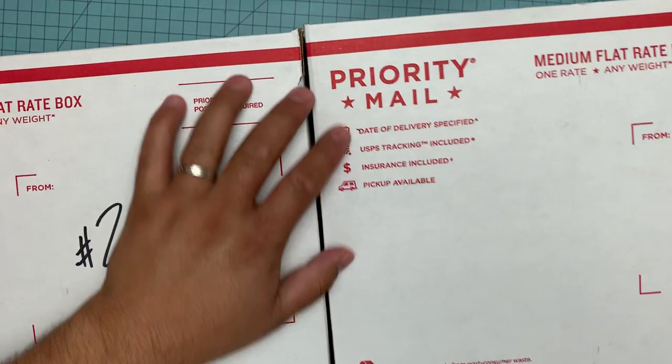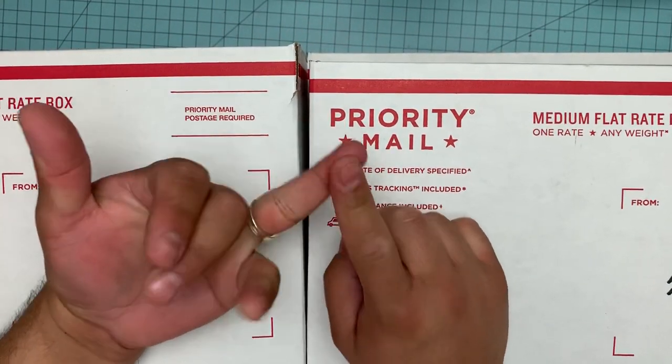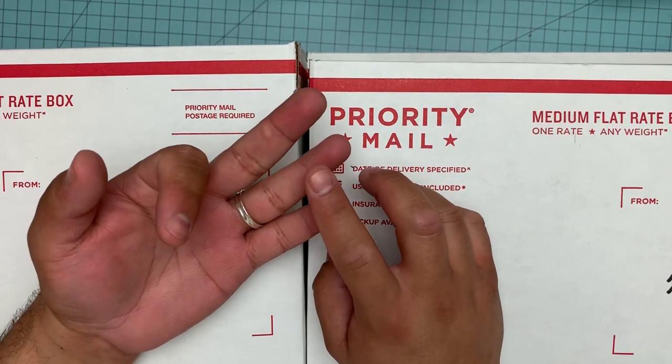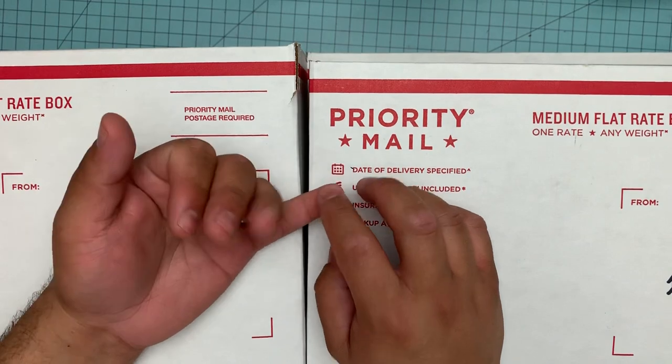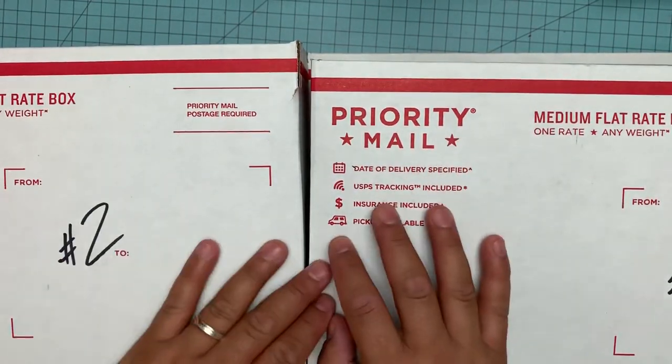so stay tuned. And also, just know that this is US only, unfortunately, PayPal only, and it's all going to be shipped flat rate. So the shipping is included in whatever prices I give you.